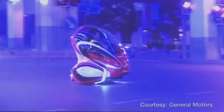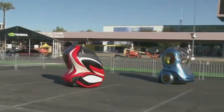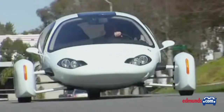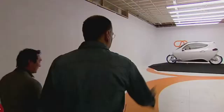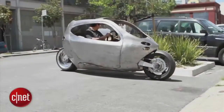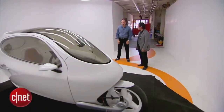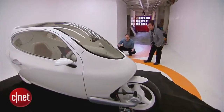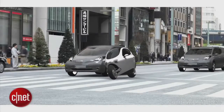Cars with fewer than four wheels are the dream that won't die. The GM EN-V electric side-by-side two-wheeler was developed with Segway — see the family resemblance — and it's in trials right now in China. This Aptera was one of the best-looking three-wheeled rides ever. Our partners at Edmunds drove it, so it was real, but Aptera pulled the plug at end of 2011. Lit Motors in San Francisco is developing a two-wheeled electric that balances itself. The reasons for cars like this range from fuel savings to taking less room on the road, skirting high vehicle taxes in some countries, or just getting into the car business without meeting stringent safety regulations.